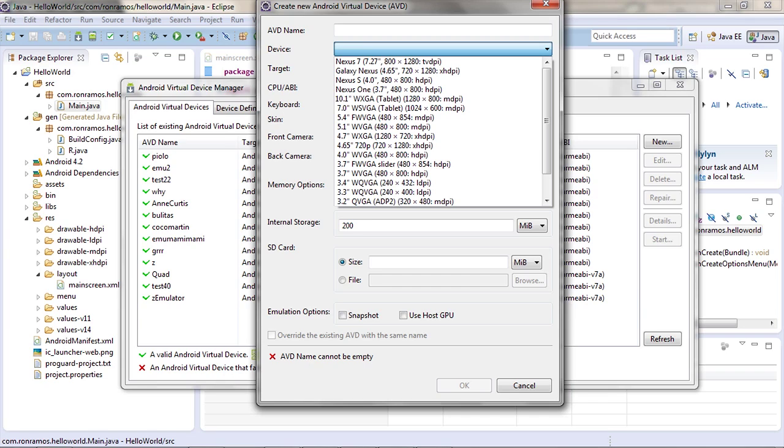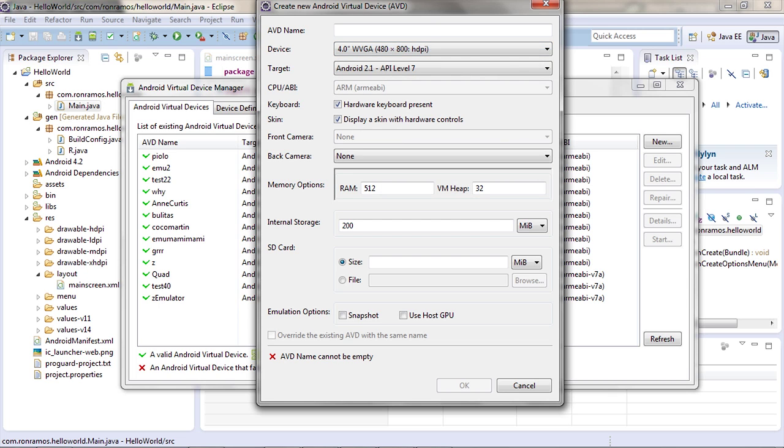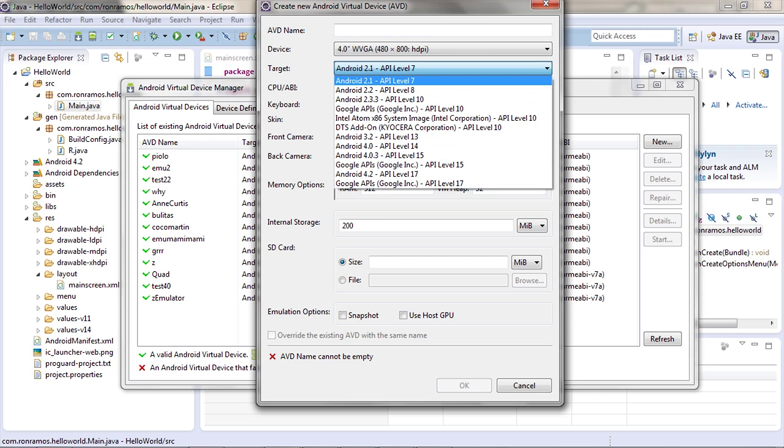You'll also notice that there's a device target. This represents how big or how small your device is. I normally pick a 4-inch device to represent the current screens of most Android phones. Target is what operating system your virtual device will have. You can use 4.0.